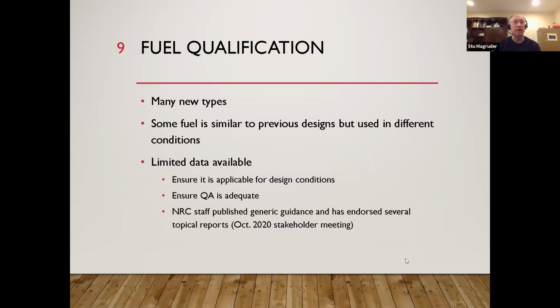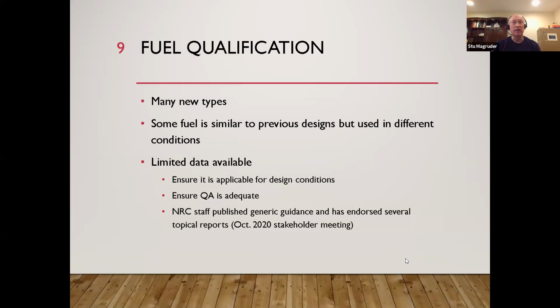So it's a very broad range of fuel types and enrichment types as well. Obviously, a lot of the designs are talking about high assay, low enriched fuels, which have advantages, but there are challenges in the fuel cycle for that. That also leads to challenges for the NRC staff in trying to apply codes that are not currently benchmarked or approved for the higher enrichments or the different fuel types.